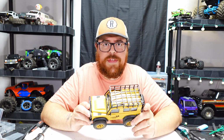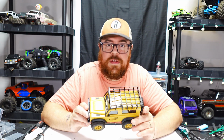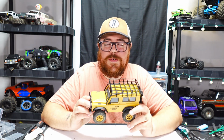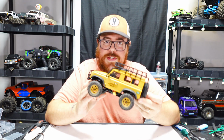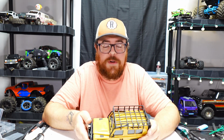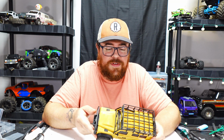And because of that, little small things that I would typically just run over with an 18th scale or a larger 24 scale easily disrupted this little chassis and would roll it over or do things like that. But do keep in mind, when you look at it, it's tall, pretty narrow as far as width goes, and it's super lightweight. And like I said, it's small. So there's kind of a sliding scale as far as performance goes. The bigger you get, generally, the bigger stuff you can handle.